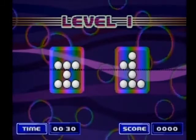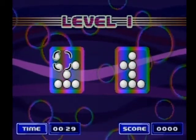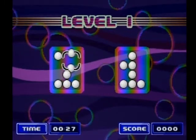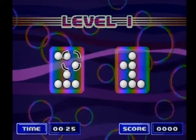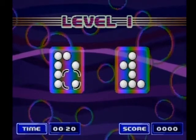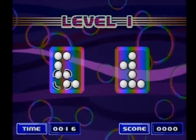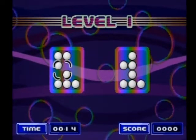Spin Match. Of course, another puzzle game. Basically, you have to match up the left image with the right image, and you do this by spinning the little circle things. Took me a while to figure out, but I was getting the hang of it before the time ran out. So, yeah. Next.